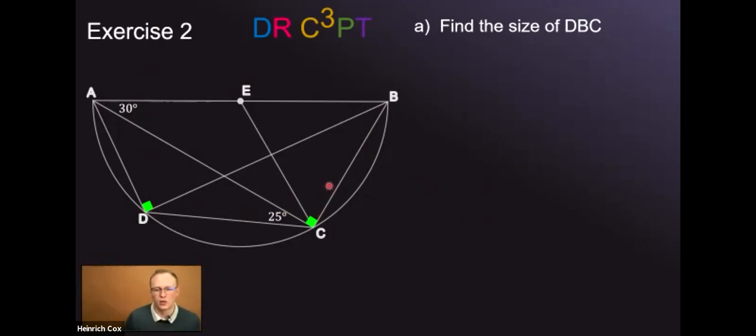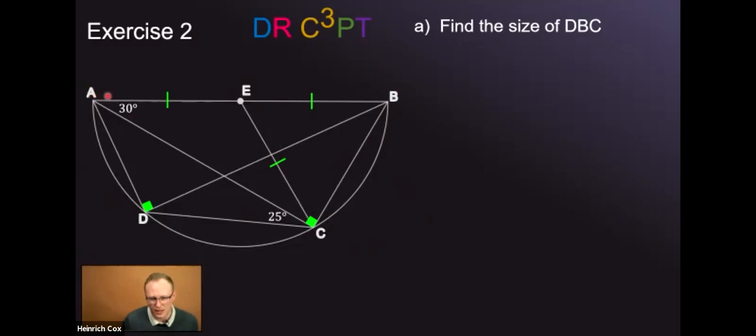Then we've got to go look for radii, right? So we know that AE is going to be a radius, EB is going to be a radius, and EC is going to be a radius. So we want to mark all of those as being equal in length, right? But then remember, you've got your toolkit, right? And the toolkit, the VIP tips, right, includes isosceles triangles. That's the second letter there, the I, right?